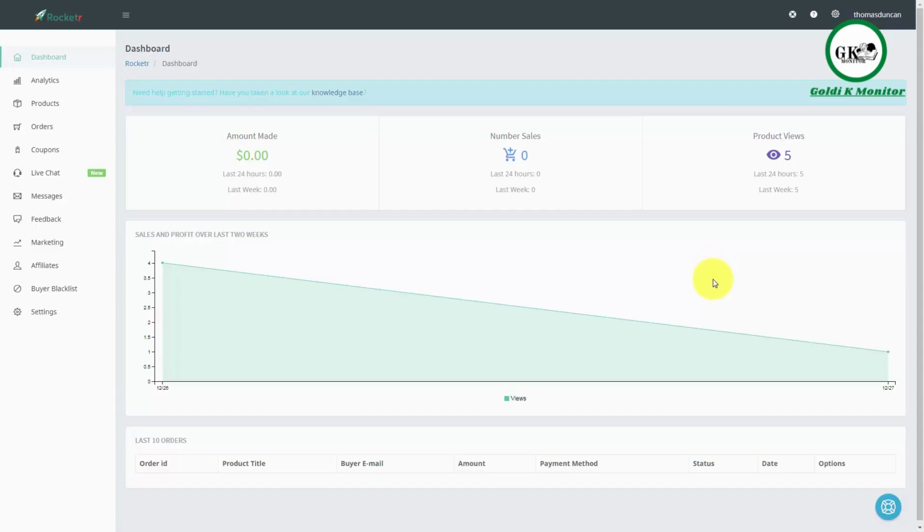Welcome back. Now in this video, we are going to give our client a coupon for the product that we have created where they're going to be paying with Bitcoin. In order to do that, you are going to go to this section of the site on the left side of the menu and click the link that says coupons. You're then going to click add a coupon.